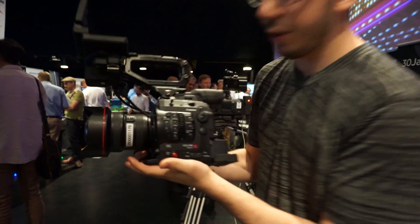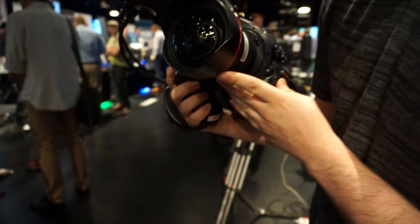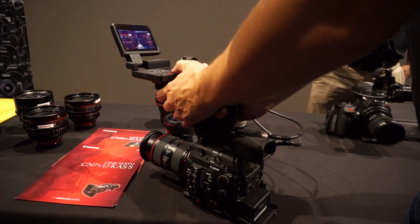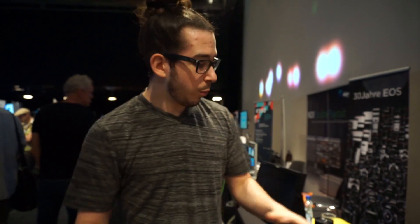And that's the Canon C300. The cool thing about it is it's got a crazy autofocus. When you're focusing, it focuses so fast you can't keep moving. And the best thing is that you can pull some time — you can actually delay or speed up the autofocus. So when you're focusing, you can set a delay of three seconds and the focus will pull within those three seconds. It's just better because it's automated. Focus had a pretty bad name in the past, but that will change in the future for sure. Canon has got a pretty cool thing here.